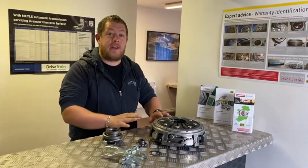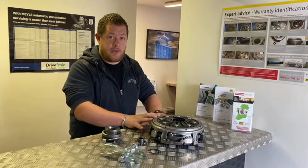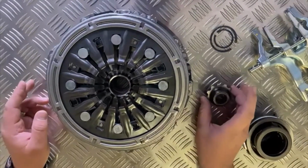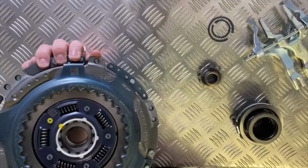Today we're going to be looking at the Kia and Hyundai automatic clutch kit. This is a DDC, which stands for a dual dry clutch. So here is the clutch module. This right here is a spline hub. The spline hub will sit directly underneath inside in here for the clutch.